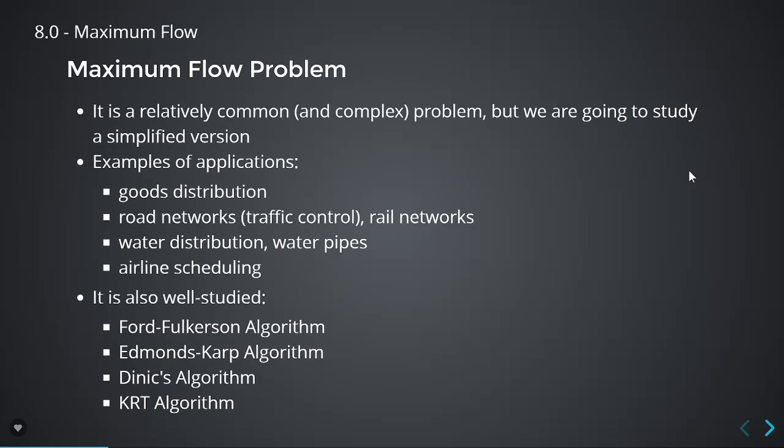It's also very well studied. We're going to be talking about the Ford-Fulkerson method. I should not call it an algorithm. I should be calling that a method. I'll talk about that later. It's not that important. Then we're going to talk about the Edmonds-Karp algorithm, which is an implementation of the Ford-Fulkerson method. There are also Dinic's algorithm and the KRT algorithm, but we're not going to go through that. Sorry, just keep it simple. Let's just do Ford-Fulkerson.